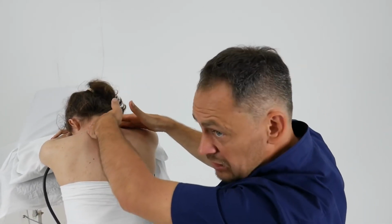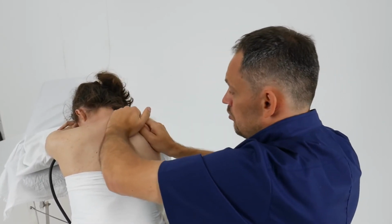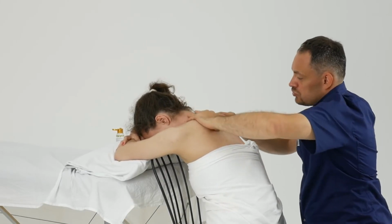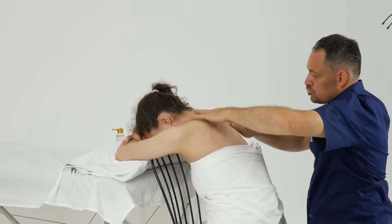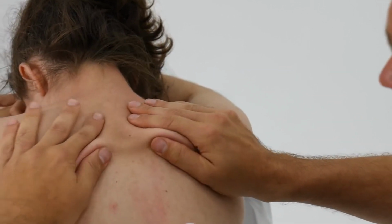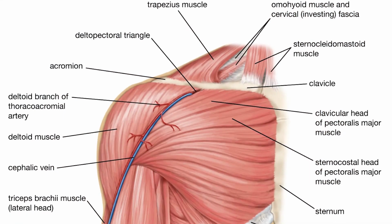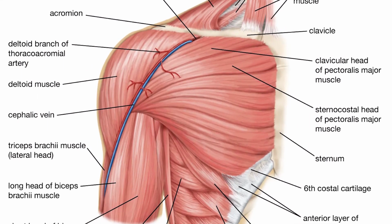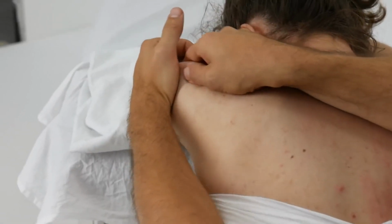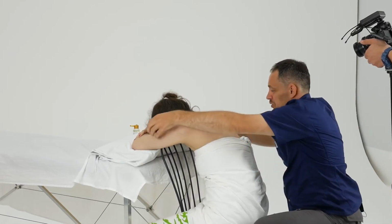We can capture not the muscles but the skin, and for some people it can be painful. But we will strive to make this movement as delicately and painlessly as possible. Remember that our goal is to please, not to torment the patient. We go perpendicular to the fibers of the trapezius muscle. It is also worth working in the same way with the deltoid muscles, in some cases grasping the deltoid muscle and squeezing it out, in some cases capturing only the surface layers of skin tissue and subcutaneous fat. This is also very interesting at times.